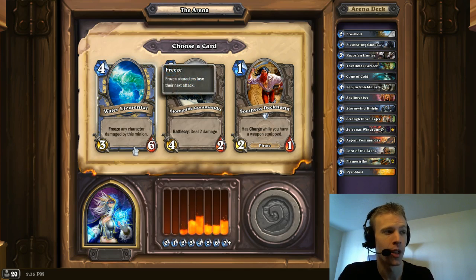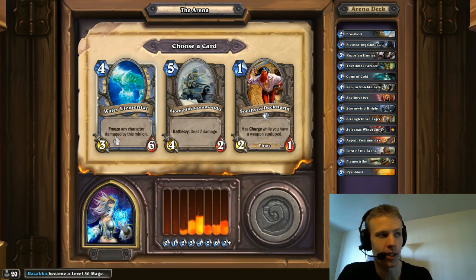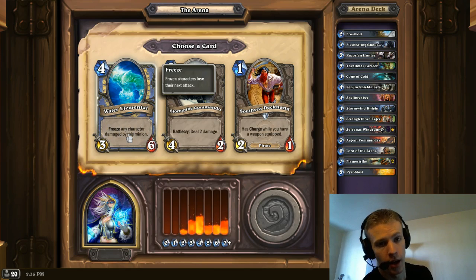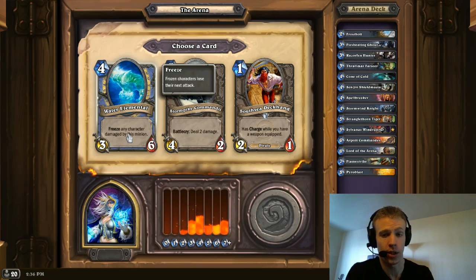I hope it does. And also, if you look at the stats, it's 9 worth of stats. 3 + 6 is 9 for 4 cost. So instead of 4/4 for 8, this is +1 value in terms of Hearthstone stats, but not only that, it freezes anything it attacks, and if it hits a hero with a weapon like a rogue or a warrior, it can freeze them and prevent them from using the weapon. So it's absolutely amazing. We're going to go with Water Ellie.